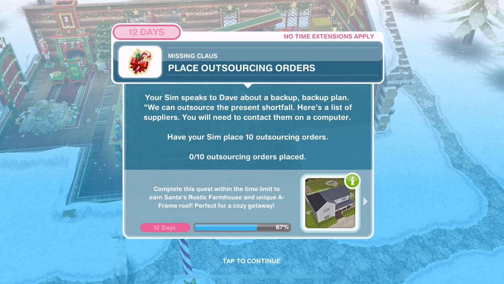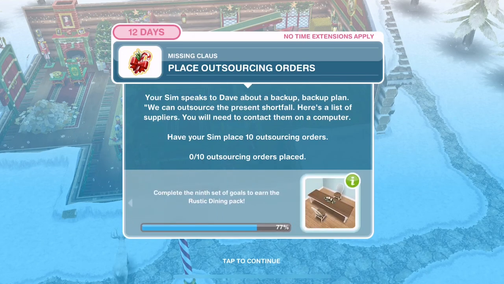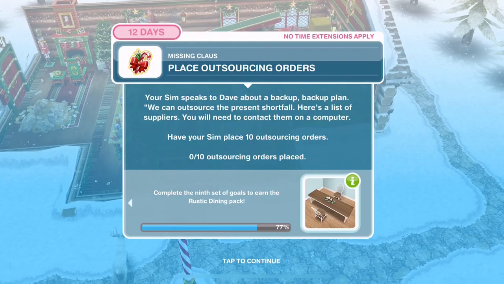Place outsourcing orders. Your sim speaks to Dave about a backup plan. "We can outsource the present shortfall. Here's a list of suppliers. You will need to contact them on a computer." Have your sim place 10 outsourcing orders.